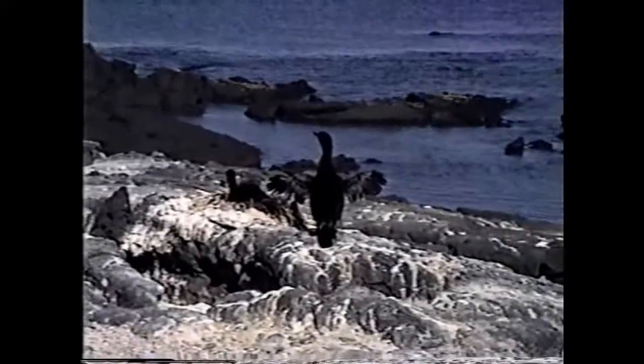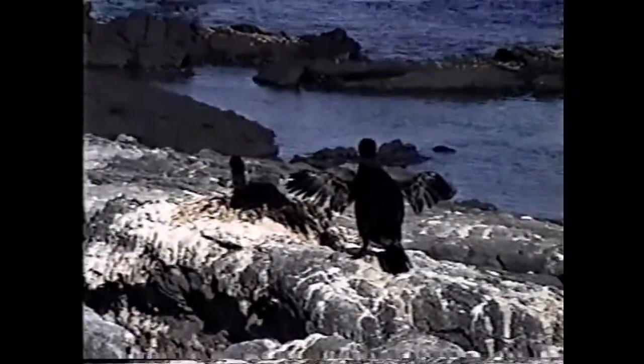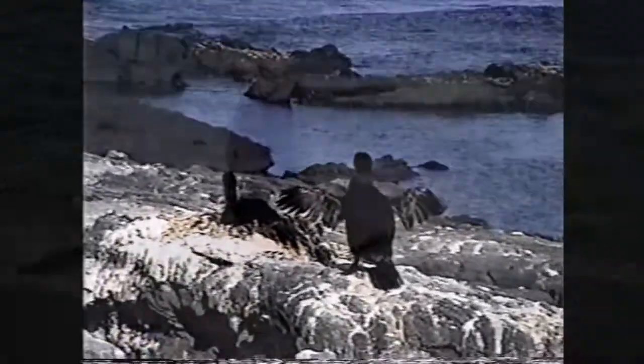What are they doing with their throats? That is called gular flutter, and it's common in all of the Pelecaniformes, which includes the flightless cormorants, the frigate birds, all of the boobies, the red-billed tropic bird, and the pelican, of course. They have an area called the gular, which is part of the throat which they can moisten and flutter in the breeze. That cools off their blood, which is flowing through the neck.